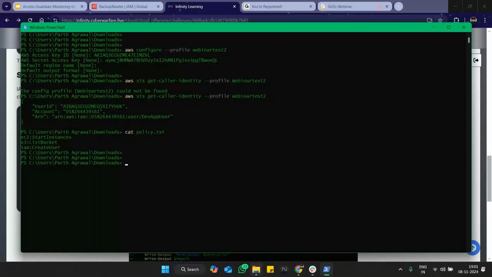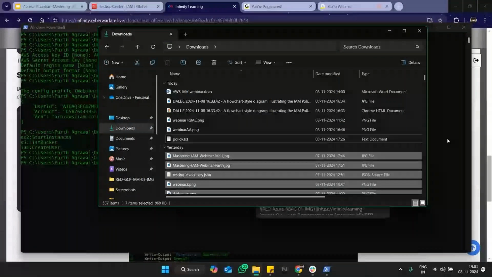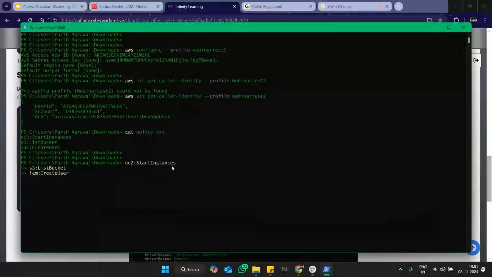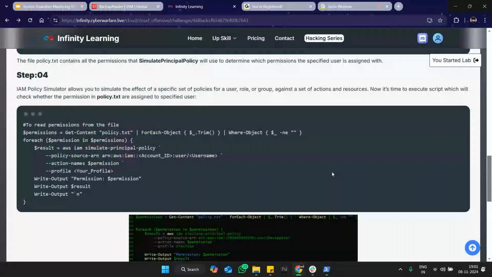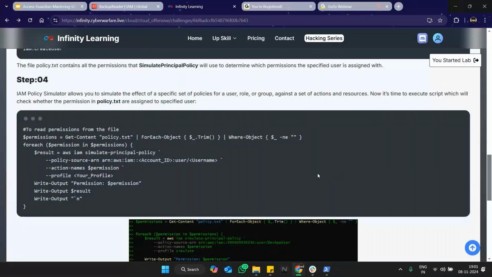But as we are searching for more permissions, we have to create one script which will allow us to add the file. Through this script we can add our policy.txt, and it will search for all the permissions mentioned in the policy.txt.